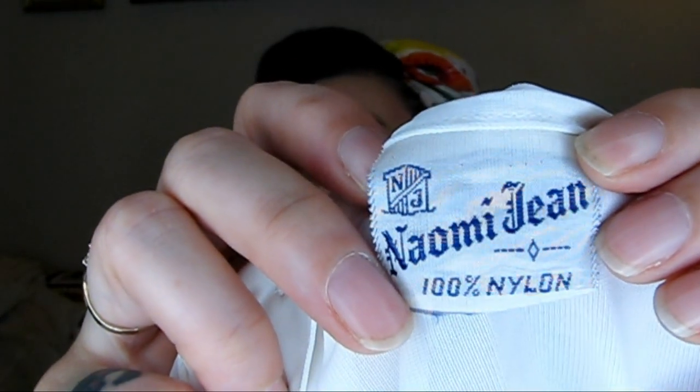Also from that same antique store in the middle of nowhere, I found a fantastic little 1950s white blouse. It's a button-back blouse with a really awesome tag showing it's a nylon blouse — kind of sheer. This one looks like it'll probably fit me, and I need a white blouse for my high-waisted trousers, so that one will probably stay here with me. It was only four or five dollars again.